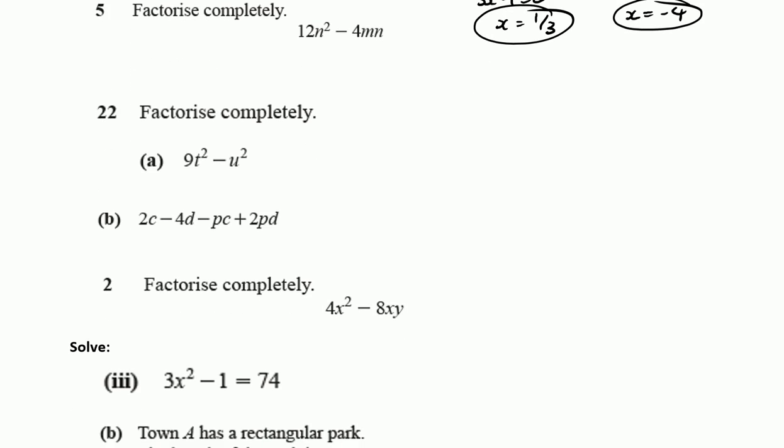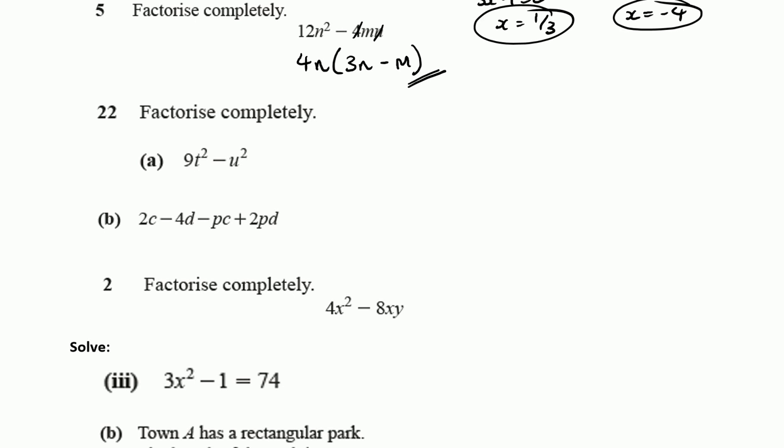Now over here we have another simple problem. Looking at both terms, we can see the common factor of 12 and 4 is 4. We can see both terms have one n in them, and that's all they have in common. So now to make the 12, I'd need to multiply by 3. To make the n squared, I'd need to multiply by n. I've got to subtract. Now we've already got a 4, we've already got an n, so we just need an m. So there's my factorization over there.